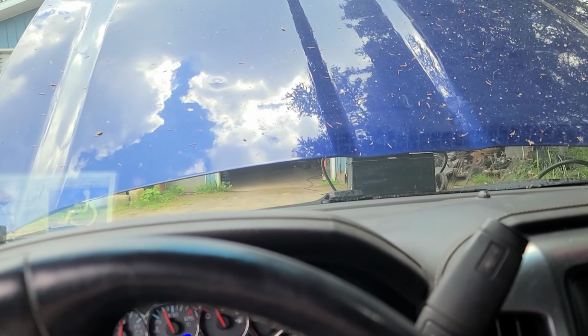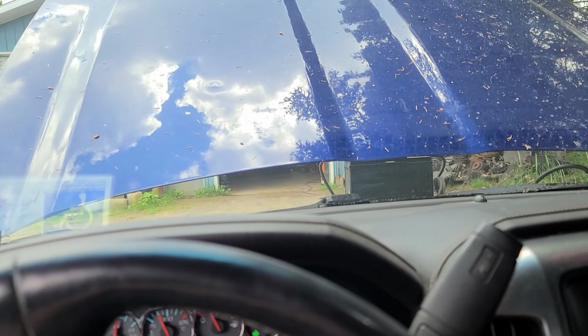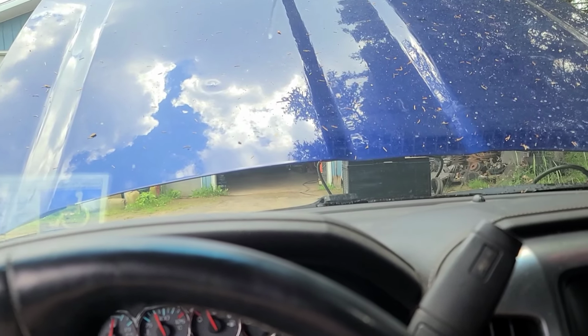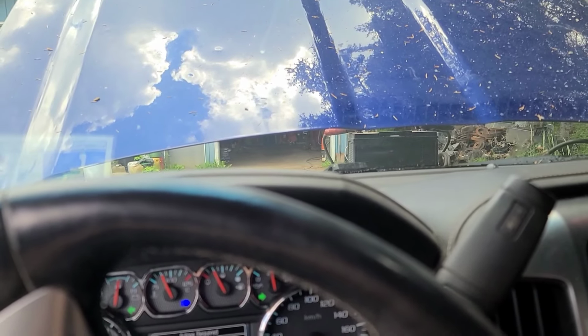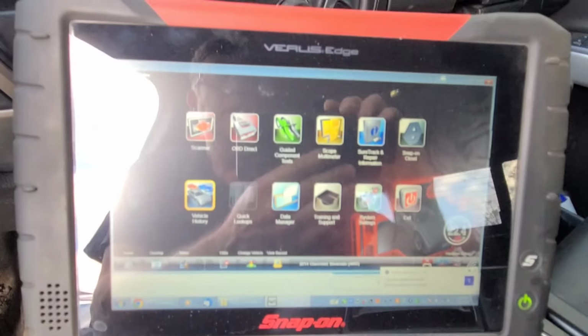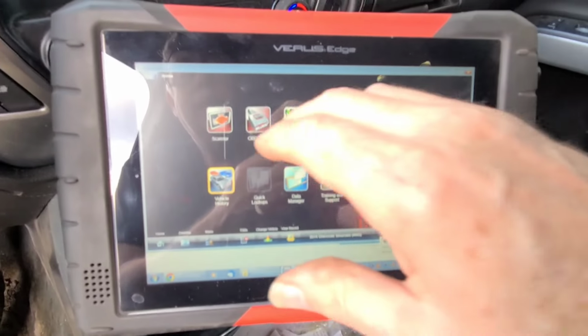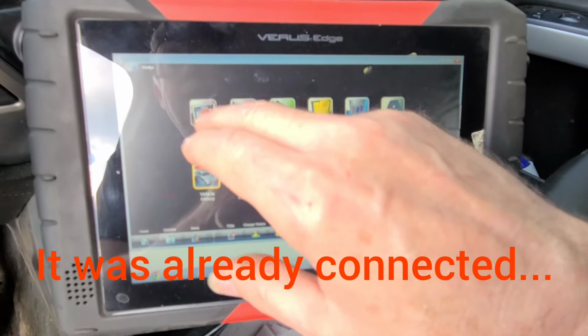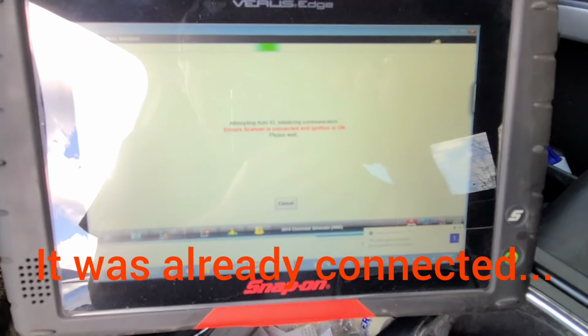Maybe I'll try plugging in that steering gear. I know I got the network interrupted by disconnecting it, but I did drive it out. I backed it up here and the wheels aren't straight, so I can't drive it in. So I climbed underneath the vehicle and I did plug the power steering gear back in again. So I'm going to do a scan of this thing and see if there's any codes that I can clear.